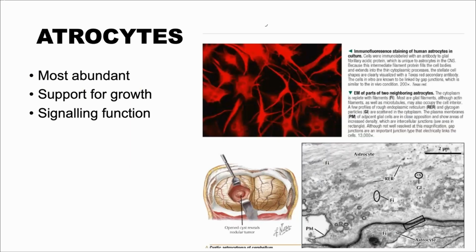I was going to ask that, so they not only form a barrier around the capillaries, but they also form a barrier around the individual nerves. What, the astrocytes? Yes, they also form a barrier around areas of the nerves as well. They have a lot of functions. It's not only for the blood-brain barrier. They're important for growth. They're important for signaling function. They're important for many different things.